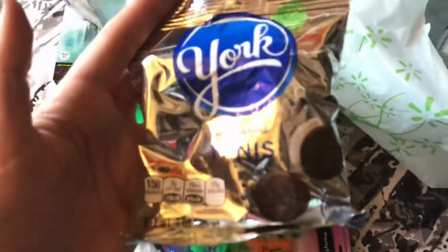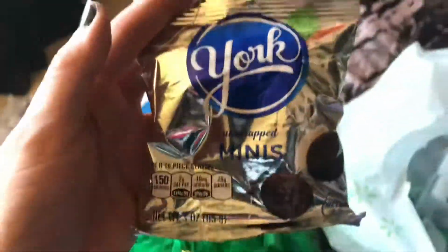Oh, a lot of this candy fell. Then I got a little feather, okay. I got a pack of York Peppermint Thin Minis, and I love these so much. I had to get them.